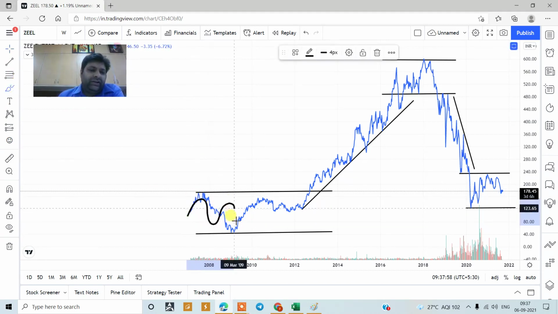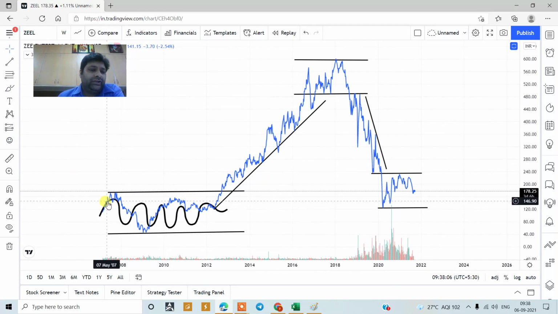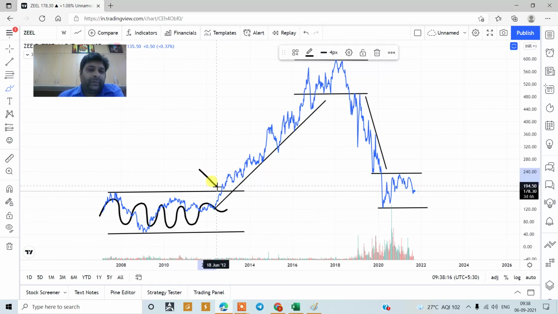So this is basically the accumulation phase, which stayed nearly from April 2007 to October 2012. Now can you see here, the stock gave a breakout, and here the stock entered into phase 2. Now phase 2 is the advancing phase, and this is exactly where we want to be. Identify such kind of stock in the early breakout phase and then invest.